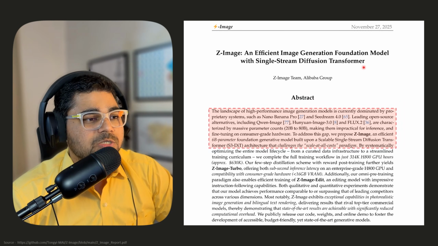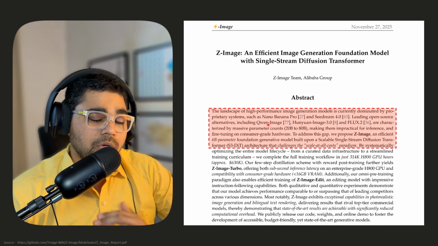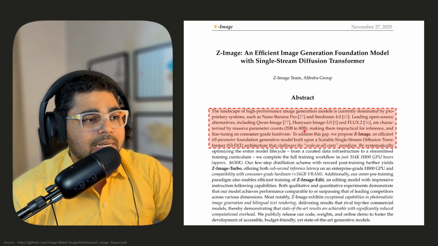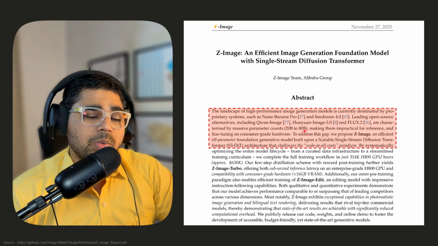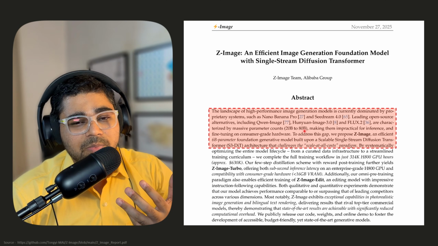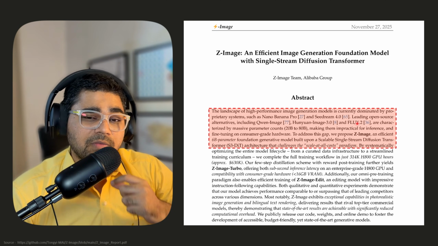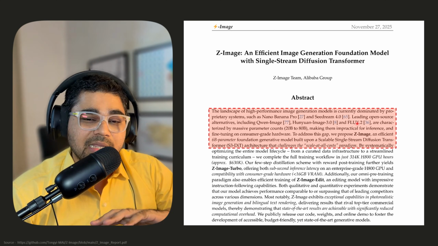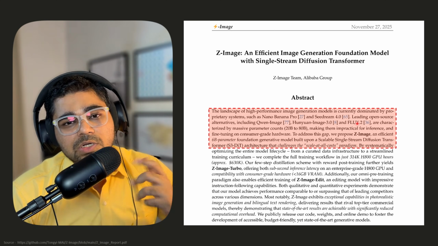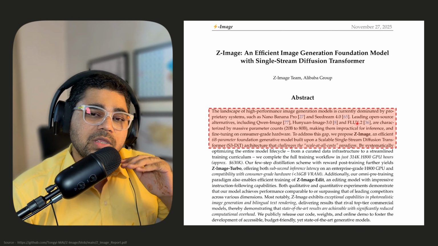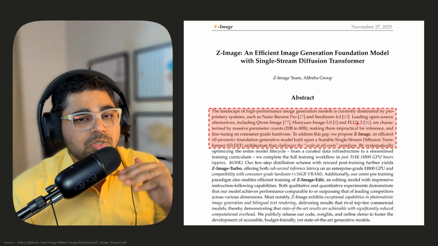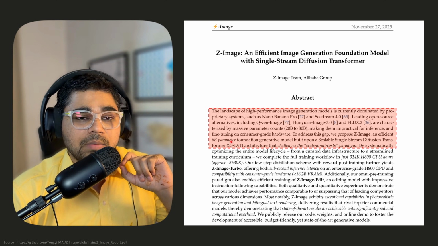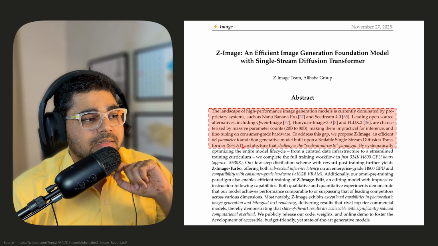So in the abstract, in the first paragraph, they say that while we have good models that could be Qwen, Hunyuan, Flux, they're trained on around 20 to 80 billion parameters. That is why they're not able to be used on consumer grade CPUs and GPUs. If you have recently seen the Flux 2 model, it is around 64 GB and it's absolutely insane. And yes, while we do have the GGUF version of this model, we know that whenever we use any GGUF version of the model, the quality is going to drop. To address this, the Z-Image model is only trained on 6 billion parameters with a process called S3DiT, which we will see later on.